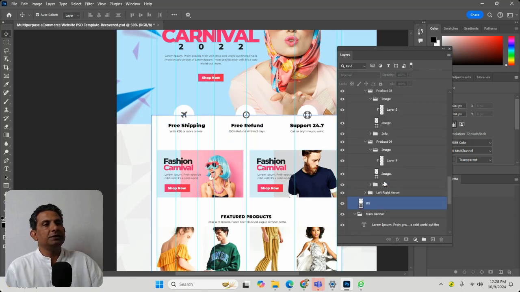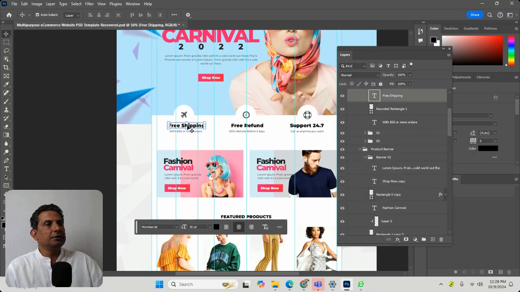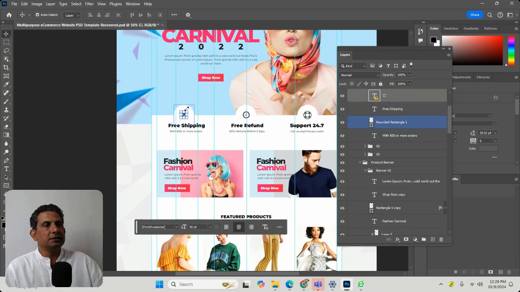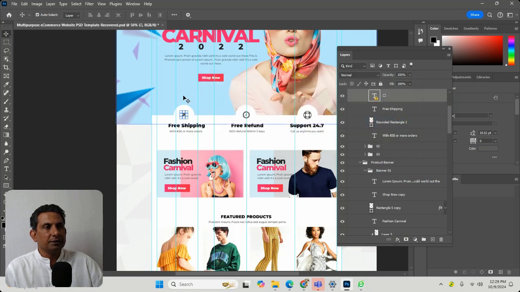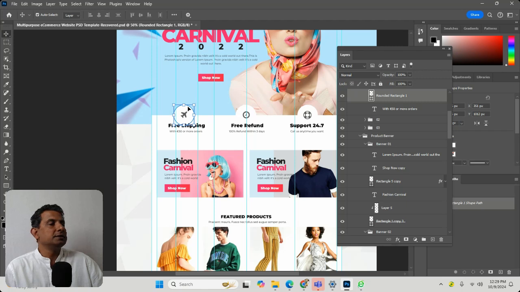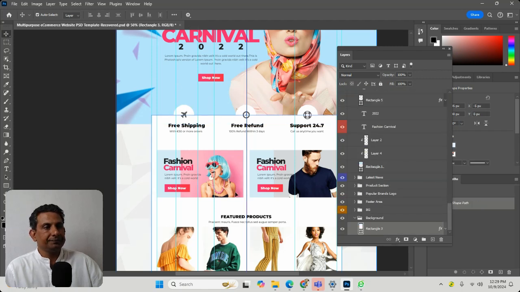How do you find out which layer I need to work on? One way is to go over the canvas. Automatically you can see a blue indication come. You can just click it and understand this layer. This is also a layer you can understand. This one is not sure, so you need to click again. This is a round shape. This is a way you can work on that.